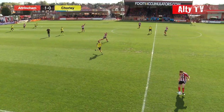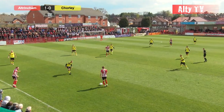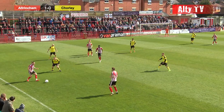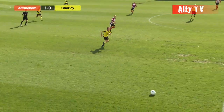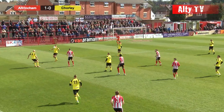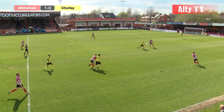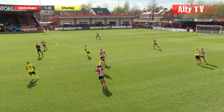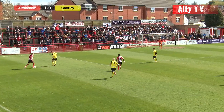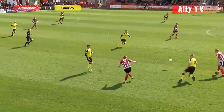White takes it back to Hannigan — that has silenced the Chorley fans, it's all Altrincham singing at the moment. Here's Andy White looking for an option. Harrop cuts back to White. Chorley defending in numbers, every man behind the ball — Altrincham building patiently. White dinks it down the left-hand side. Lever brings the ball down in his chest and clears towards Wilson. Hannigan will collect the ball and plays it long towards Cissé. Really good play again between Cissé and Hulme — Hulme has the ball, goes inside the box, but it's cut out well by Scott Lever in the end and cleared away only as far as Andy White.